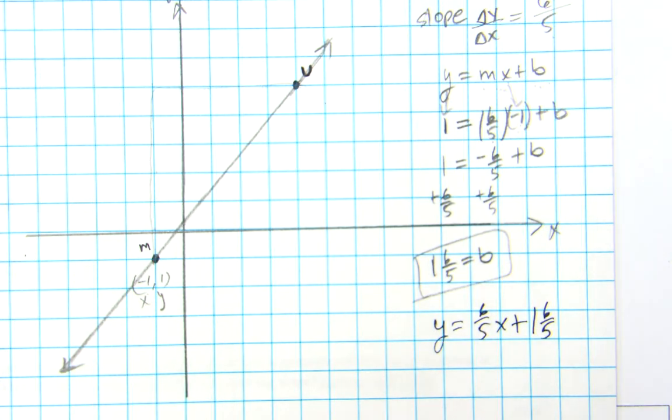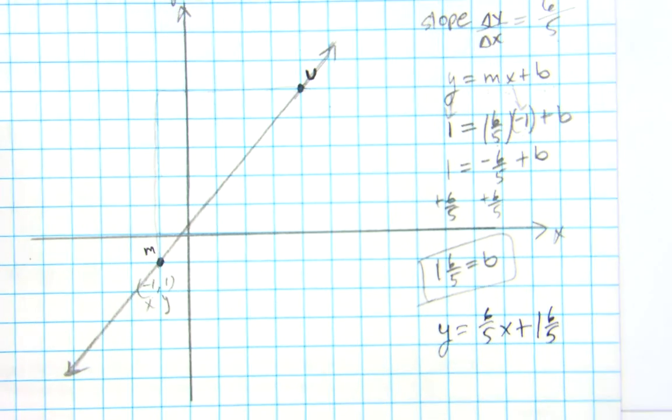And then calculate MU, or the distance from M to U. The distance from M to U is not a slope. Slope is the direction. Slope tells you which way to go, like north, south, east, west. Distance would be like, how far is it from M to U? It's not 6 over 5. 6 over 5 what? That doesn't make any sense.